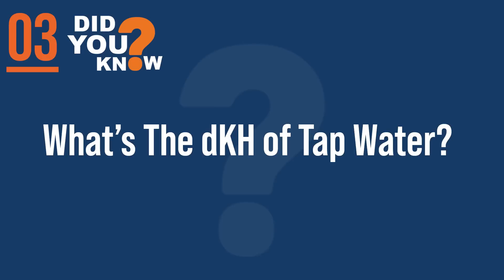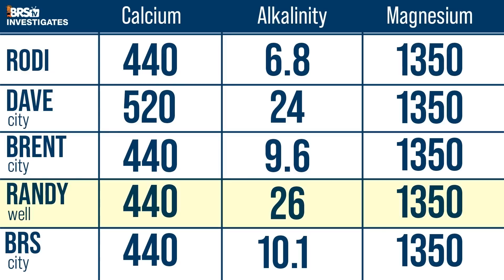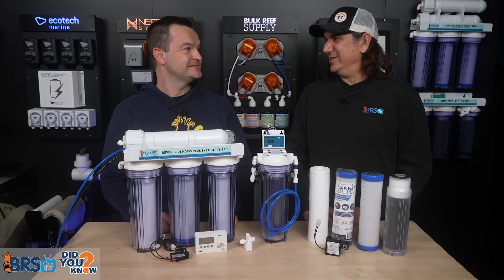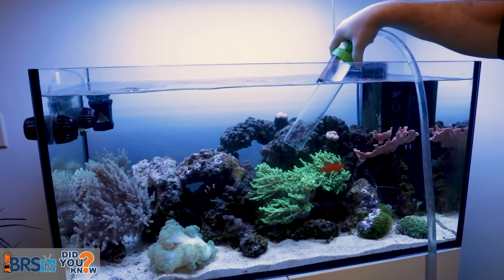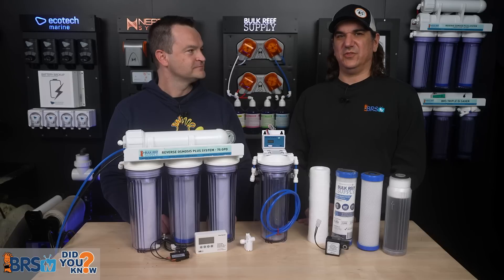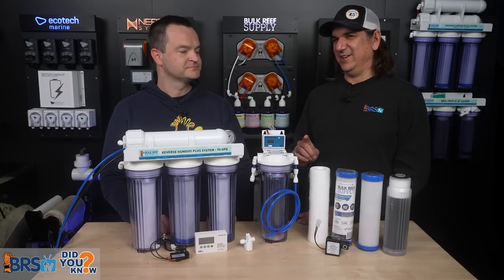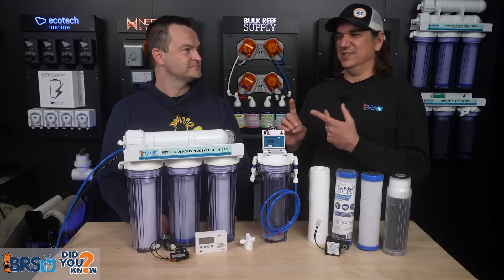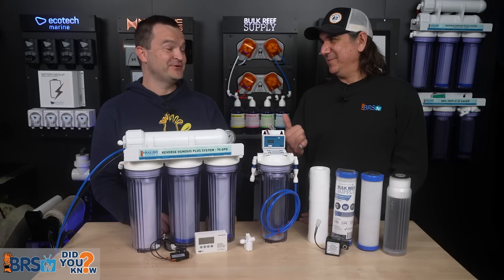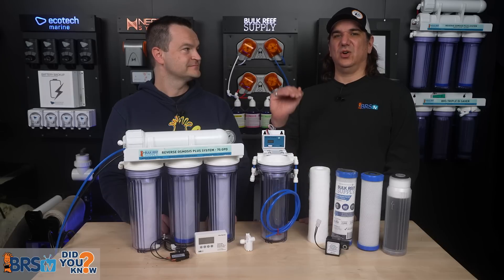Number three: what's the DKH of your tap water? We tested water sources around this area and one had DKH as high as 26 when mixed with salt — it was about 20 DKH tap water mixed with 7 DKH salt. Can you imagine adding that to your tank? If you did a 50% water change thinking it'd be 9 DKH, all of a sudden your corals look terrible the next day. We tested five locations around Minneapolis — some were 10, some were 20, some were in the teens. Anything at the right level is a poison, and 26 DKH is poisonous. One of the biggest reasons to use RODI is actually something you think is desirable — calcium alkalinity — but it elevates those levels so high it'd be toxic to your fish.